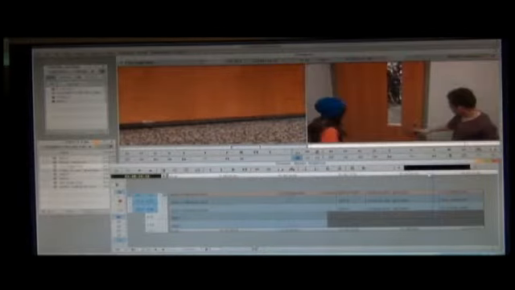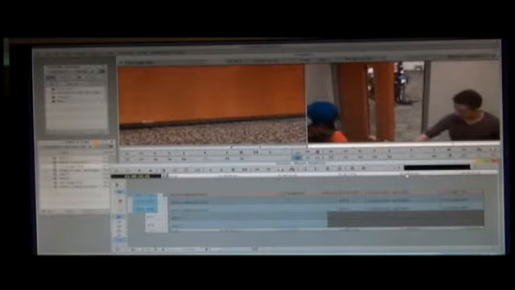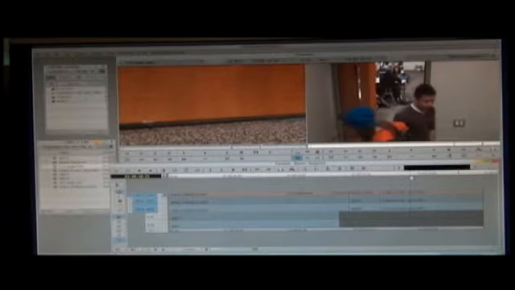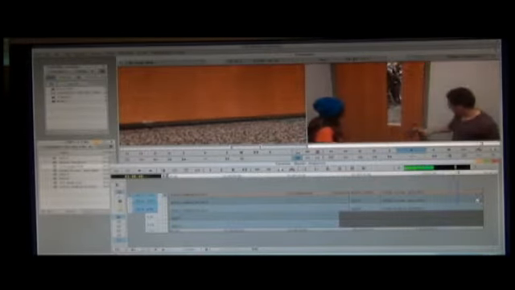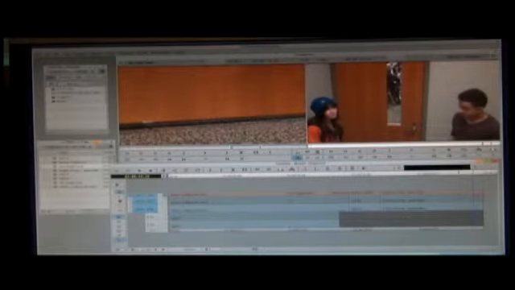Let me double check here something. Okay, that's what I wanted to have happen. All right, I'm going to completely take that shot out. I'm only going to do a video insert, not an audio insert. So to just do video, I don't want to touch the audio because the audio sounds fine the way it is. Listen. So I want to keep that sound. I'm just going to mess with the video.